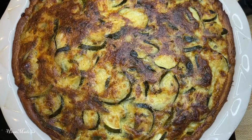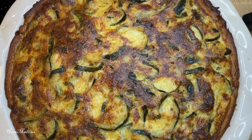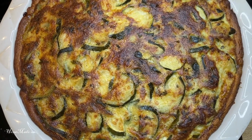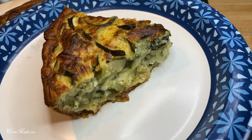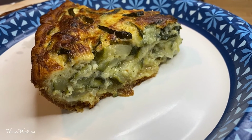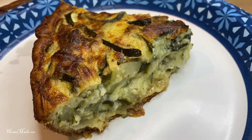See you then. It's been an hour. The zucchini quiche just came out of the oven, and as you can see, it's gorgeous. Hope you enjoy. Just wanted to show you, cut the zucchini quiche, and this is what it looks like. Gorgeous. Enjoy.